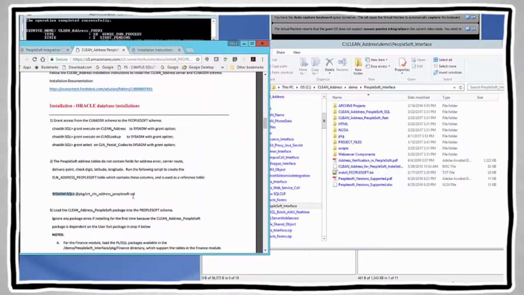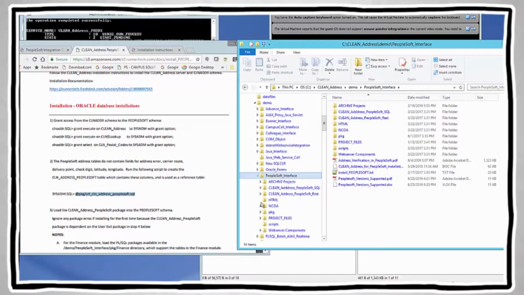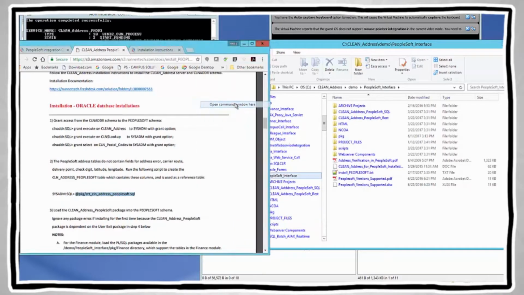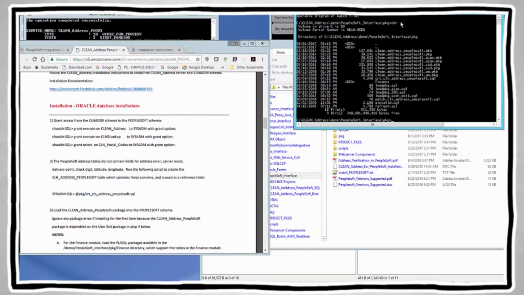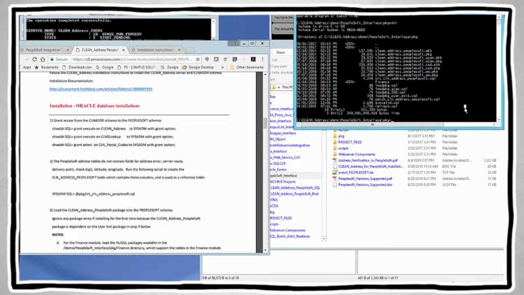The PeopleSoft interface files are included under the PeopleSoft interface directory. Open the command prompt and navigate to the PKG subdirectory under the PeopleSoft interface to locate the SQL script.